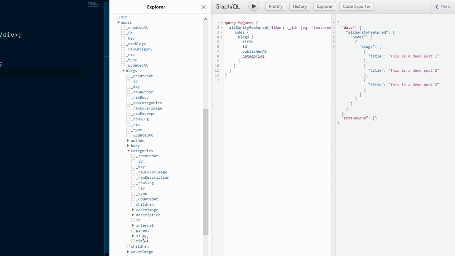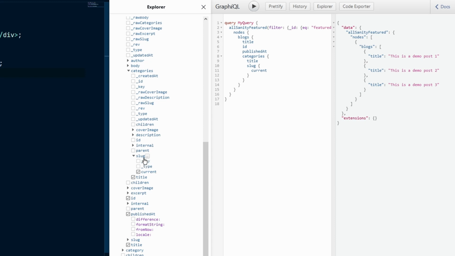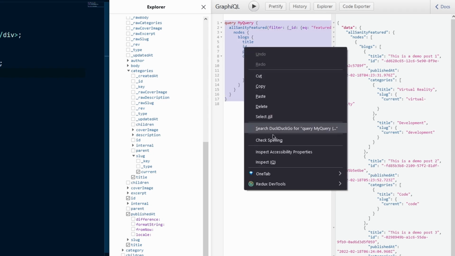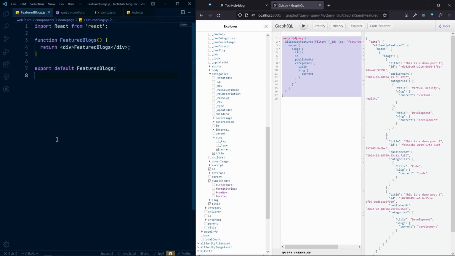So let's get the title and the slug.current. As I said before, the slug is not only slug, it is slug.current, because we already have 2 more properties inside this slug.